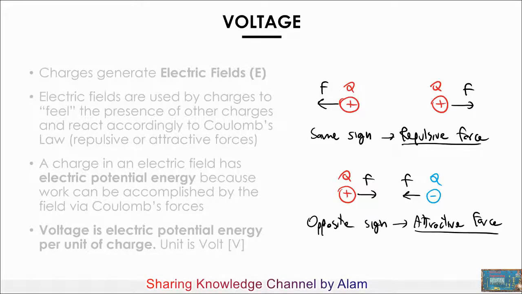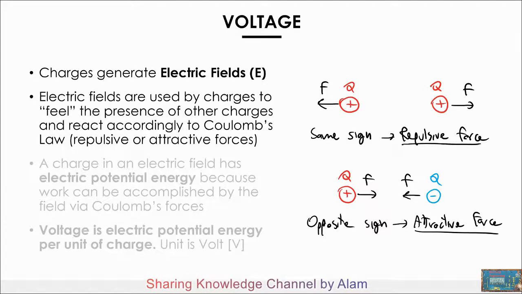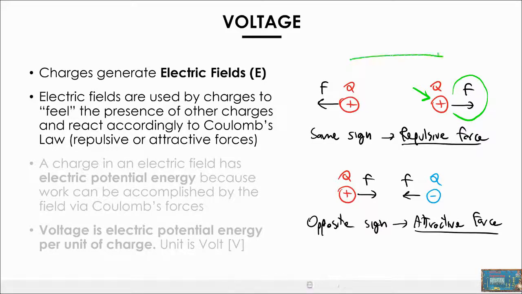And by the way, this force is called Coulomb force. Whereas if the charges have different sign, they will attract each other. This is all nice and easy, but there's probably a question in your mind. It certainly was in mine. How does this charge know that there is another charge Q with the same sign, so that a certain force F is going to be applied to it, depending on the distance D between the two charges?